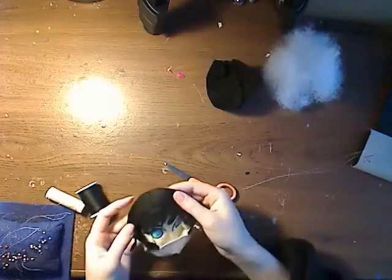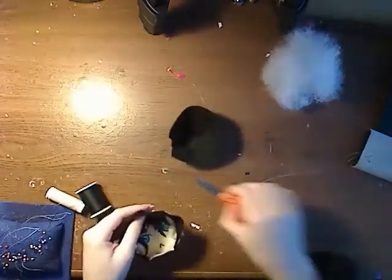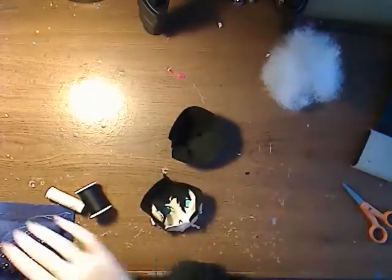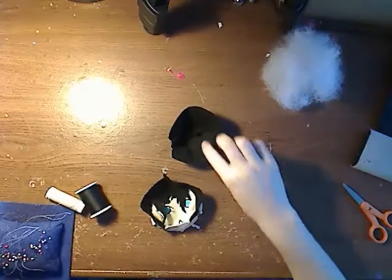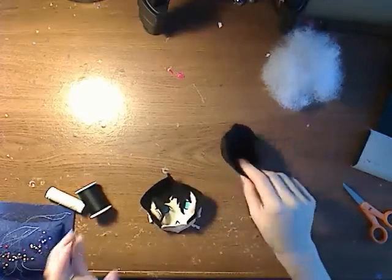Now we have the front of a head. And we have the back of a head. So the last step in assembling your head is to put the two together. Now this is where it's crucial that you're paying attention to where your seams are, because I have sewn the back of the head onto the front of the head inside out before, a few times.